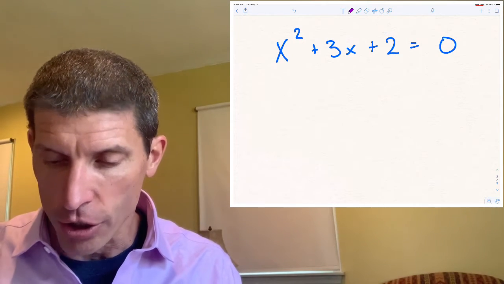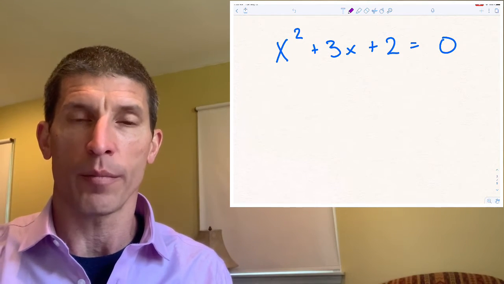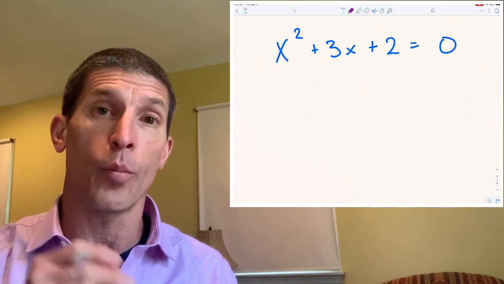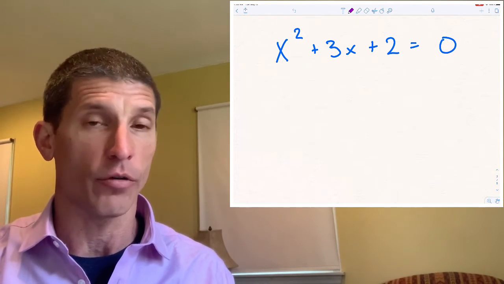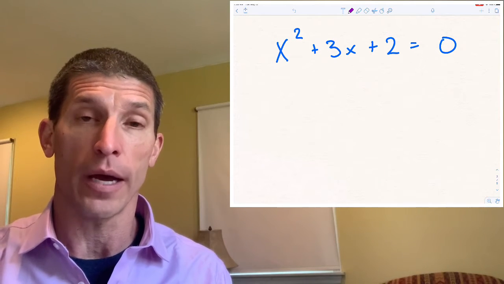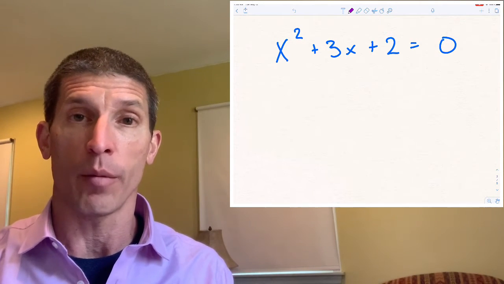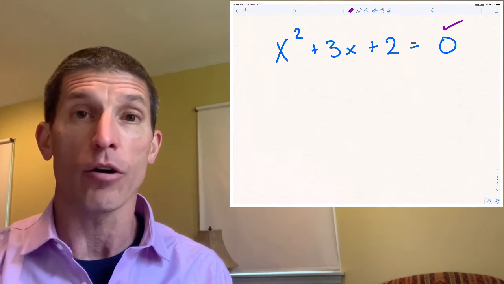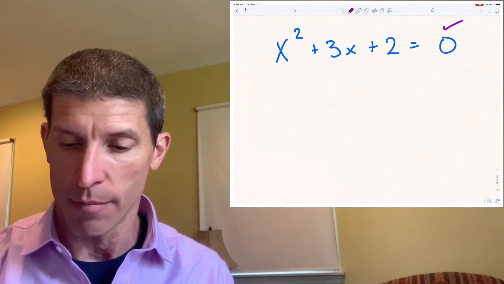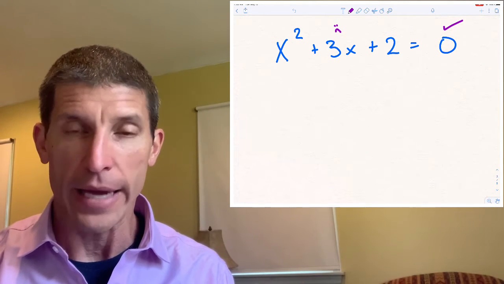So I need to turn this into a multiplication problem because the one thing that I'm sure of is the zero product property is not talking about adding or subtracting or even dividing. Product means multiply. So I need to do a multiplication problem and look for zeros. One thing that I do have is my equals 0, so I like that, but what I don't have is multiplication. So over here, bad news for now.